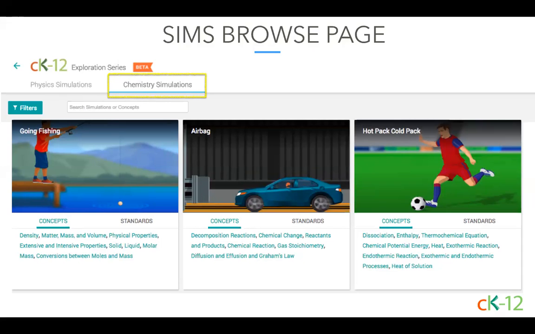So I hope you'll explore and experiment with these new sims in your classroom. And also, I would love for you to provide us with your feedback. In every sim, and I'll show you this later on, there is a link on the toolbar that says feedback, and you can let us know what you think and how it went. I read these every Monday morning, and our team takes your feedback, and we try to implement any suggestions and improve these sims for your use. So please let us know how it goes.